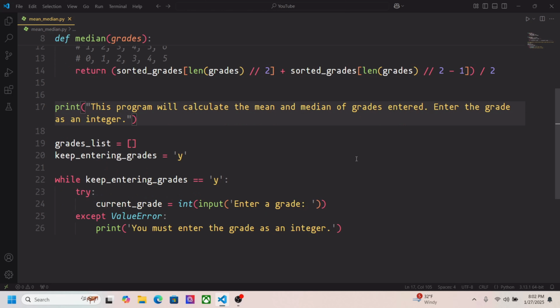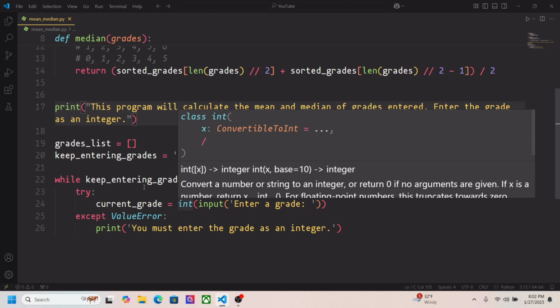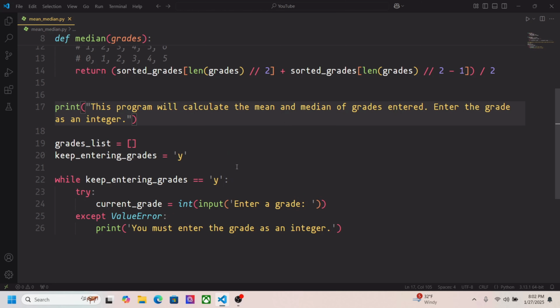Okay. All right, so let's see here. What else do we need? Well, so the way this is going to run now, it'll give this statement here, and then well, first we have to give some instruction to enter a grade. Which we're doing here.